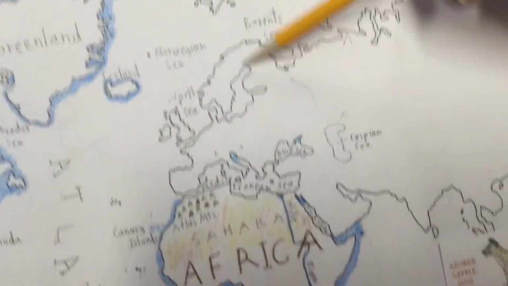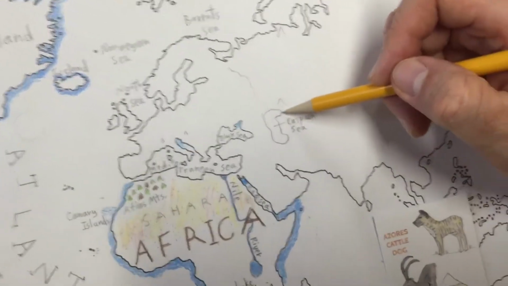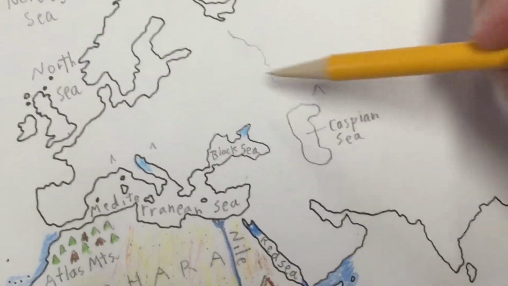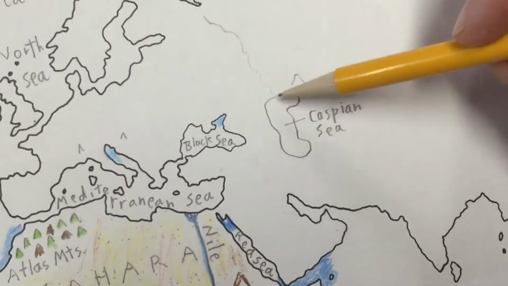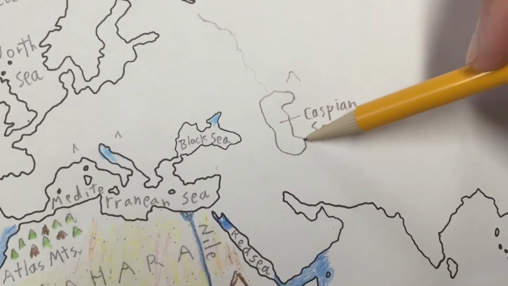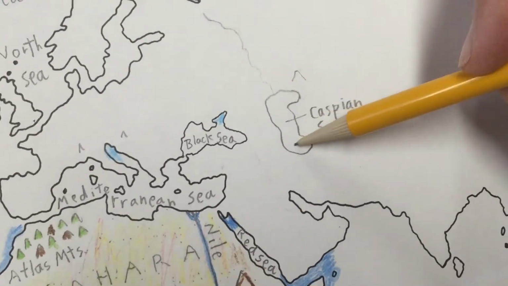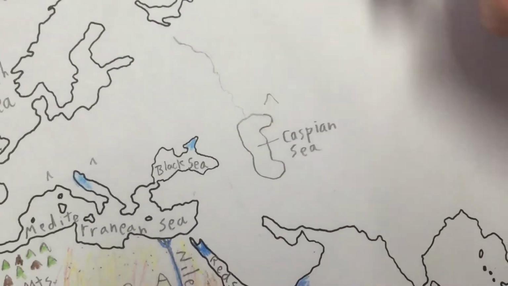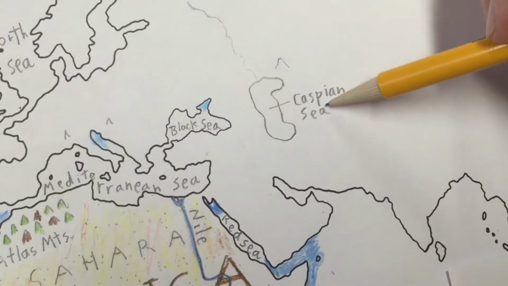So it's nice to add some bodies of water to your map, but it will be really helpful if you add this Caspian Sea. And it's not too difficult to draw. Just sketch it in a little to the right of the Black Sea. Just draw a shape that looks roughly like that, a little bit wider at the top and bottom, and then connected in the middle. And then you can put a little label, Caspian Sea.